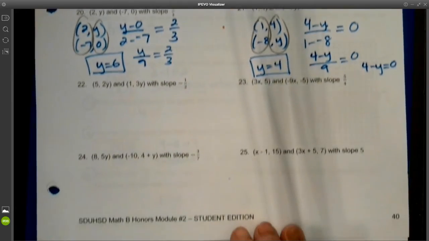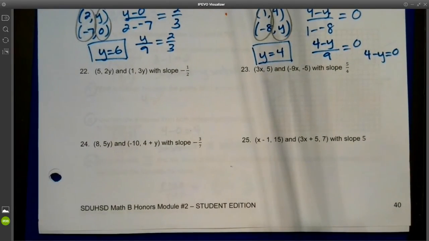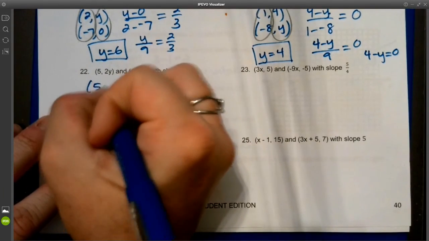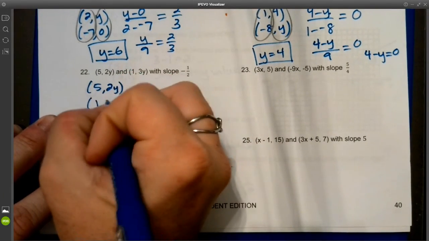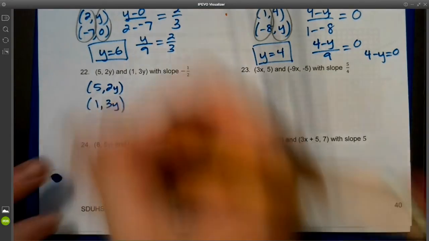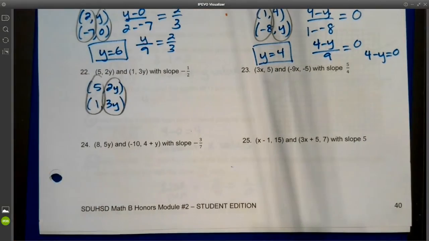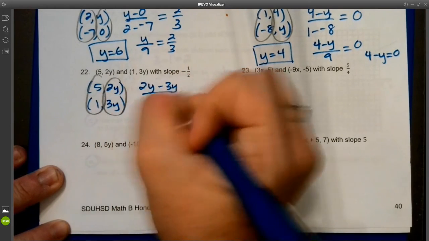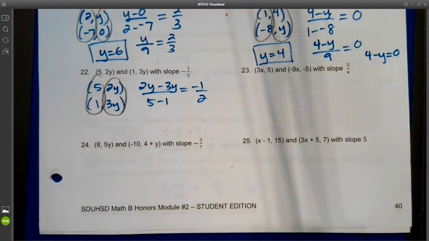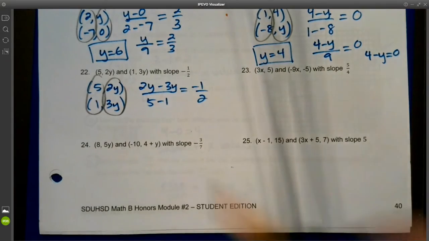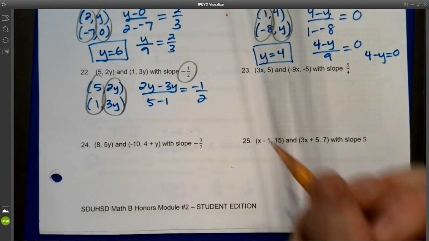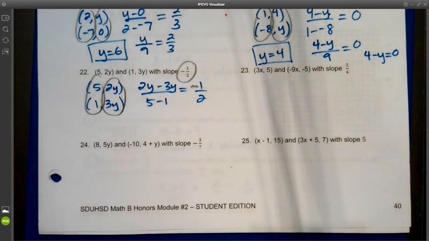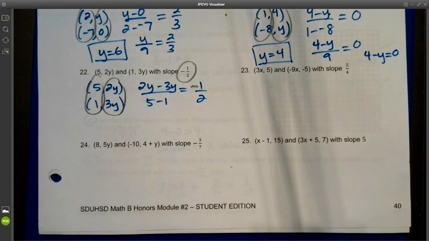All right, going to move it up. We got 4 more to go. Cool. All right, again, I know that slope is -1/2. I've got my 2 points, so I'm going to stack them, and I'm definitely going to subtract them. Y over x, you know, stack them, subtract them. That's how you find the slope. So you'll notice that I'm not even dealing with that y2, y1 business now. This slope is -1/2. That negative can get a little tricky. I'm going to choose to put that negative in the numerator because that's where I'm most comfortable with it.